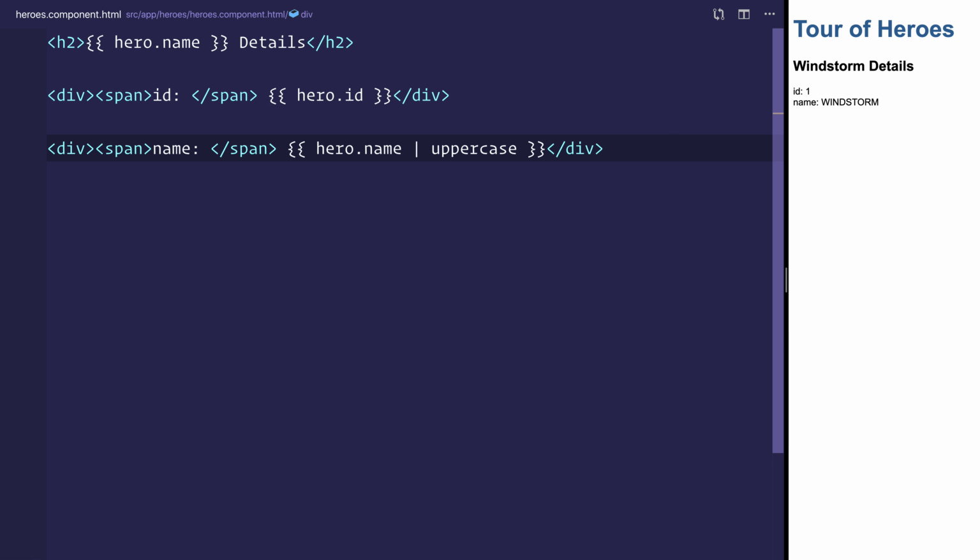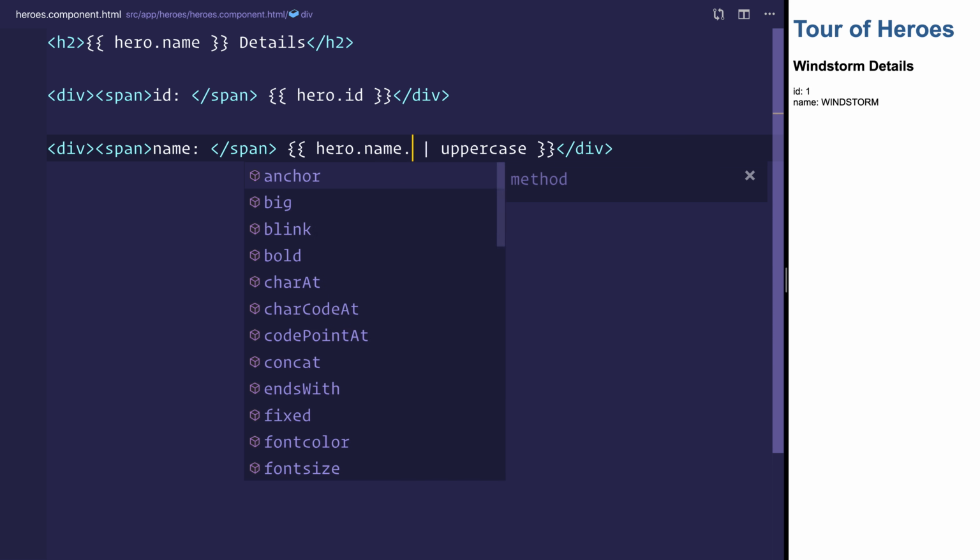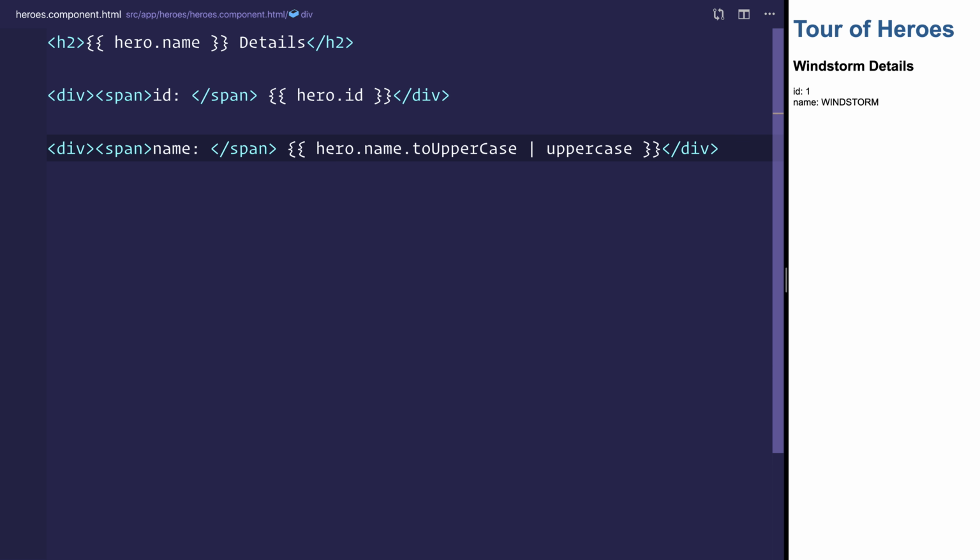So why exactly and how is this happening? Well, it's calling the toUpperCase like before, but it's doing it in a different way. When we create a pipe, it has what's known as a transform function, and it passes whatever we pipe into it, which at this moment is the hero.name, and then it returns a new version of the hero.name, but this time with the transform associated to that, and that's of course the uppercase pipe. You'll also be glad to know that it doesn't change the hero name itself, and that's why the binding for the Windstorm up at the top here hasn't changed.